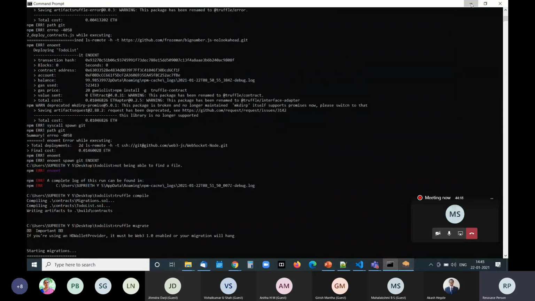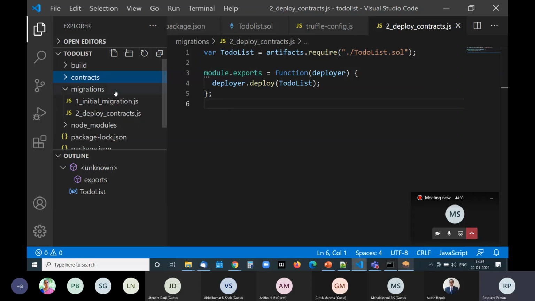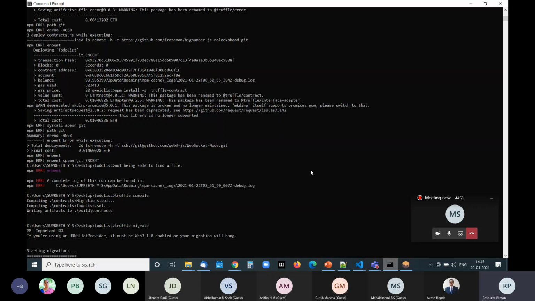Okay, let me just explain again. Whenever you make any changes, these are very important folders. That is contracts. We added a new contract. It's a Solidity file. We had to compile it, remember. Now in migrations, we added a new JavaScript file. So even now we have to migrate. Whenever we add a new file in the migrations folder, we have to migrate it. How? Truffle migrate. We have added new code, that is to_deploy_contracts.js. Now we have to migrate it. So how do we migrate it? Control S, go to command prompt and type in truffle migrate.